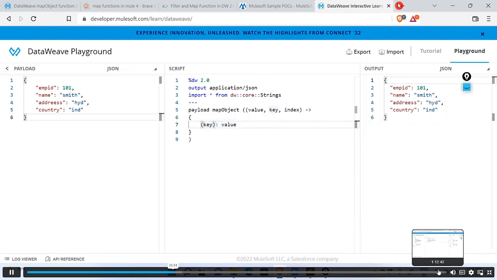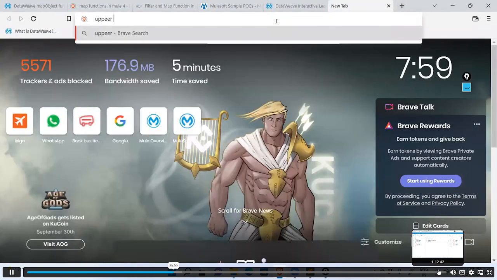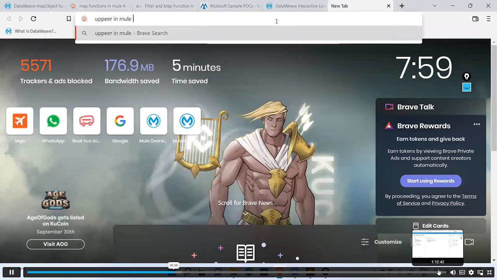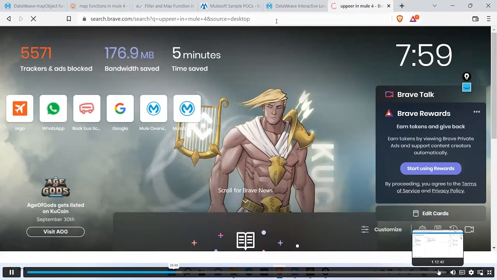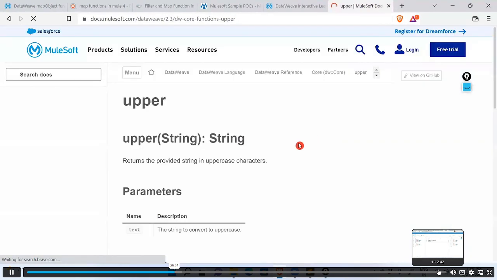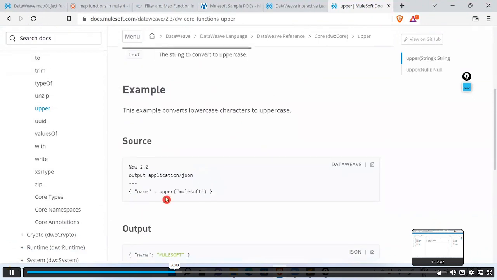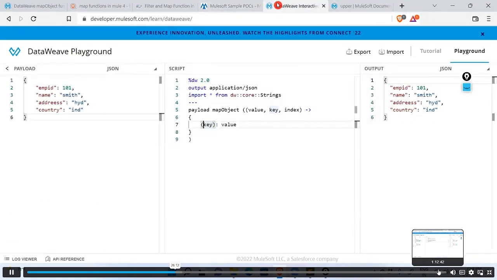Upper or toUpper? I guess toUpper. I think toUpper is not there, only upper, yes. We did it correctly, so why is it not coming?